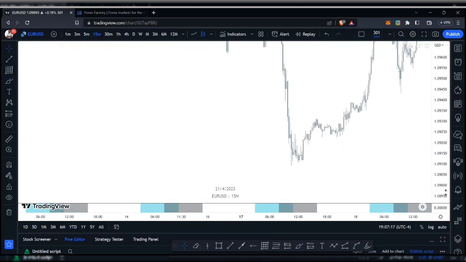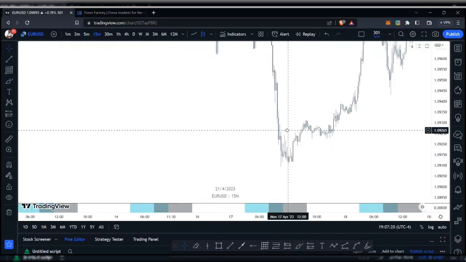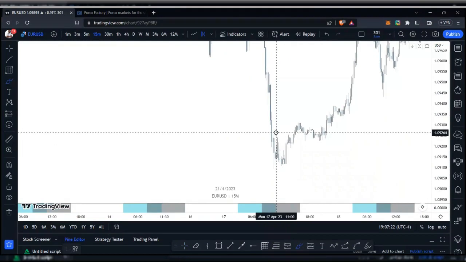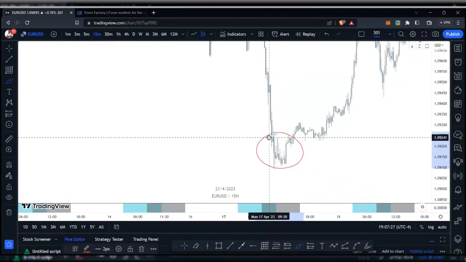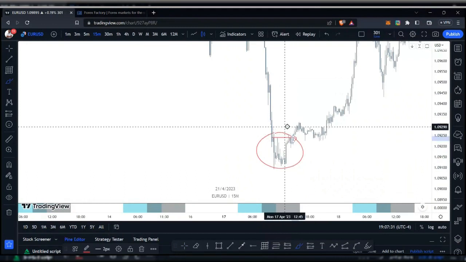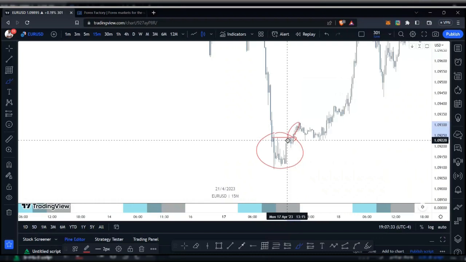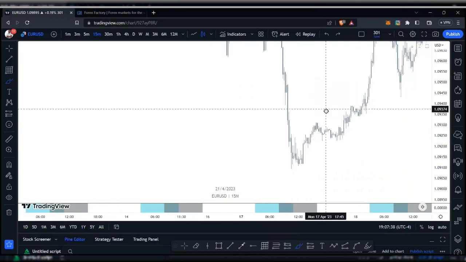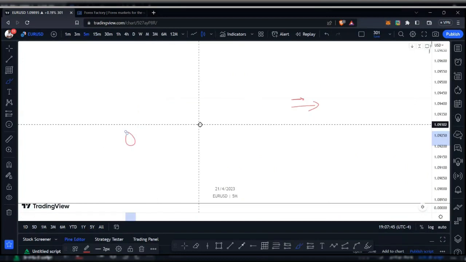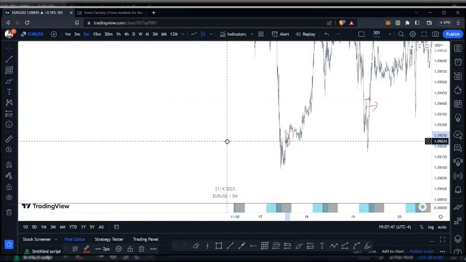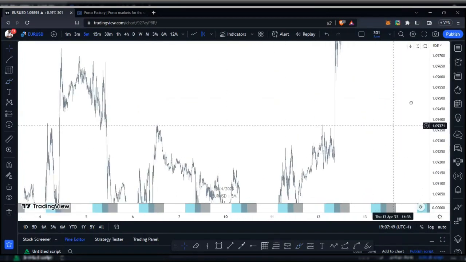Okay, if you look at this range, this place on a 3 minutes or a 5 minutes, you actually see that this candle here is not a break of structure, right? This is the candle that broke that structure, this other push up. But if you look at this on a 5 minutes, you discover that this candle actually closed above. So for you to be very sure, just go to a time frame ahead.